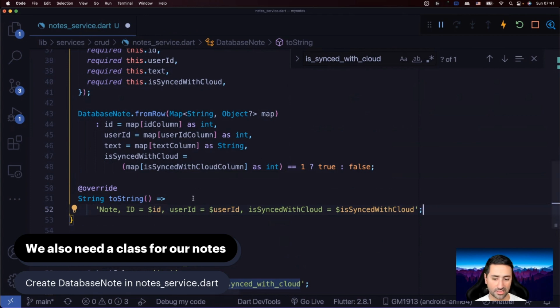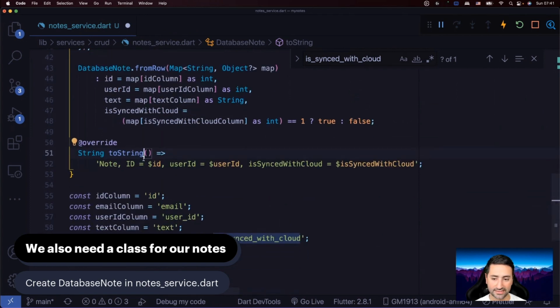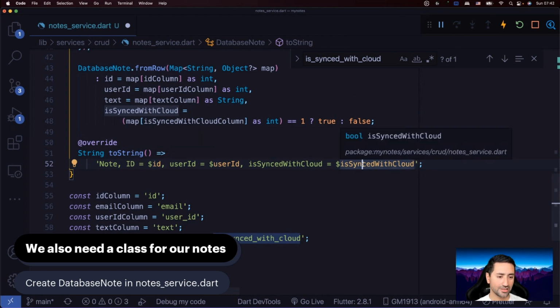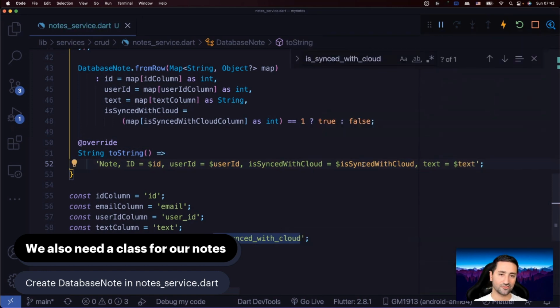All right. So, optionally, you may also add text if you want to. It's kind of up to you, but the problem is that the text of a node could be so long that it actually gets in the way of you getting information of your class instance, such as its ID, user ID, and its synced with class. So maybe if you want the text to be there, just add it at the end. So it basically doesn't disrupt the rest of the fields that you may actually have interest in reading.